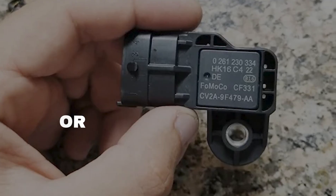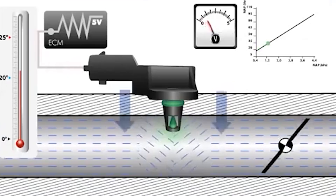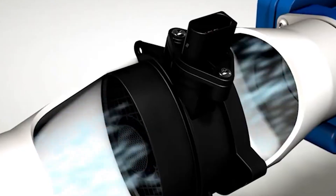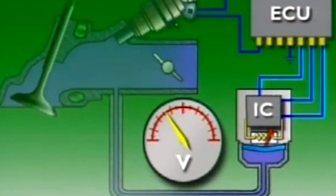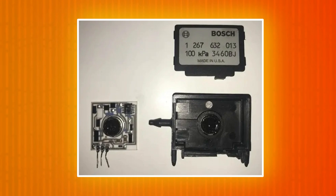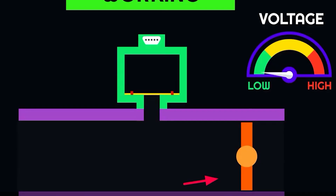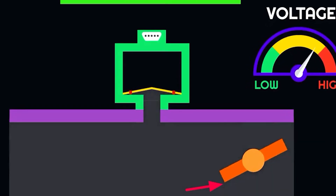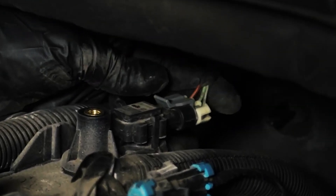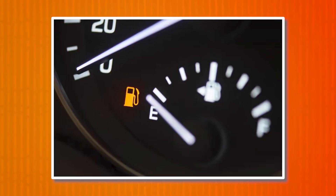Next are pressure sensors. Manifold absolute pressure MAP sensor. The MAP sensor measures the pressure inside the intake manifold. Instead of directly weighing the air like a MAF, it calculates the amount of air based on pressure — more air equals more pressure. Inside, it uses a tiny silicon chip with a piezoelectric element. As pressure flexes the chip's membrane, the electrical charge changes. The ECU reads this signal and figures out how much air is entering the engine. You'll always find it on the intake manifold. If it fails, you'll see rough idle, stumbling, poor acceleration, and lousy gas mileage.